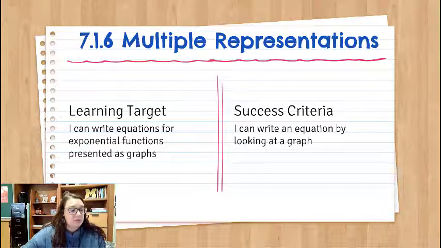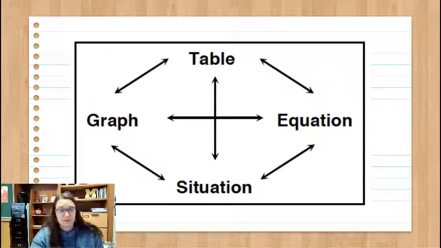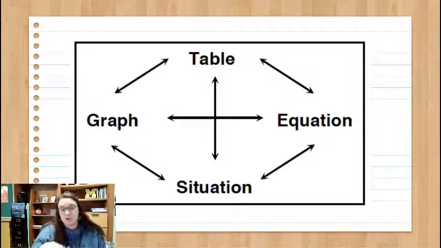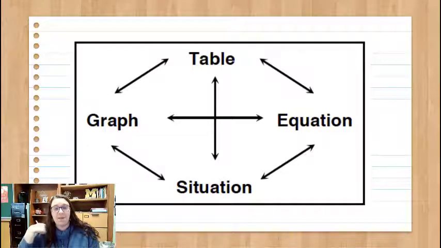Let's jump in and talk about all the ways we can represent a function at this point in our learning. There's a table with a table of values, x's and y's. We have a graph which shows it on the coordinate plane. We have equations like y equals a times b to the x, and we have the situation it all represents. And these are all connected, is kind of where we're at. The game plan today is we're going to do 4 problems, one where I give you one of these things and we find the rest.